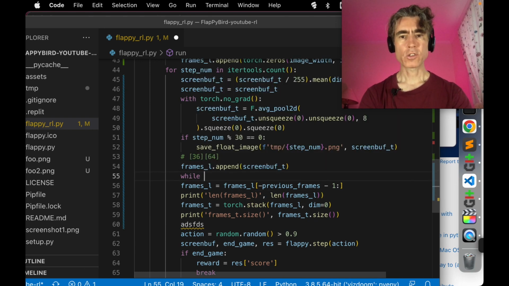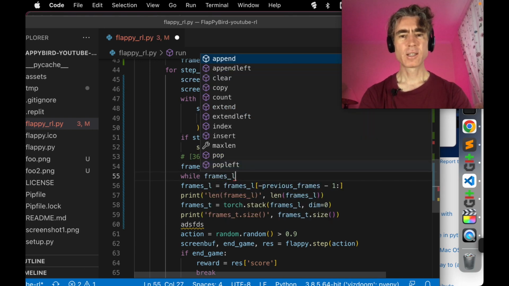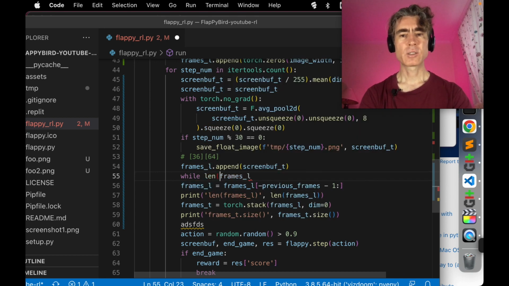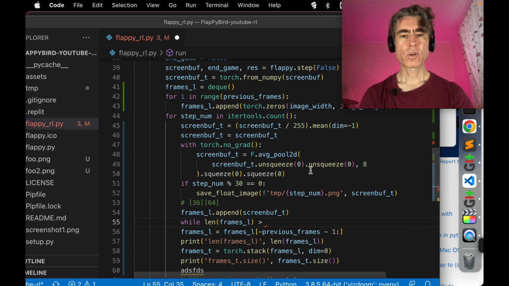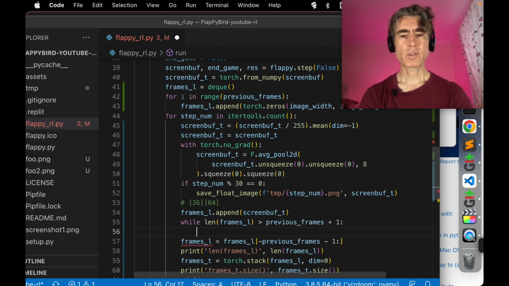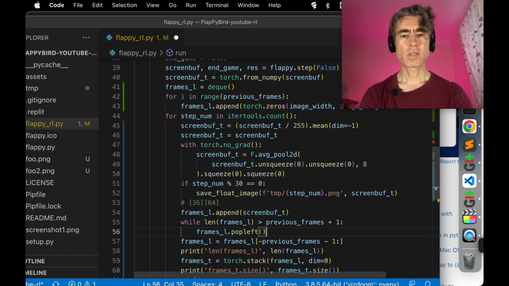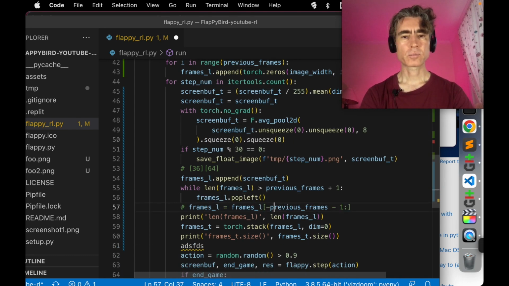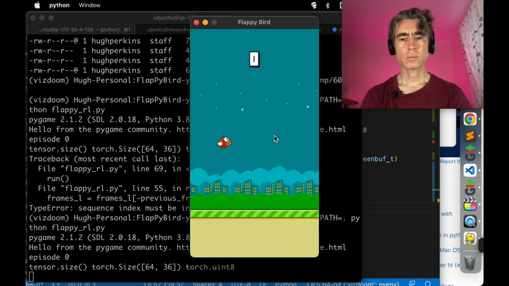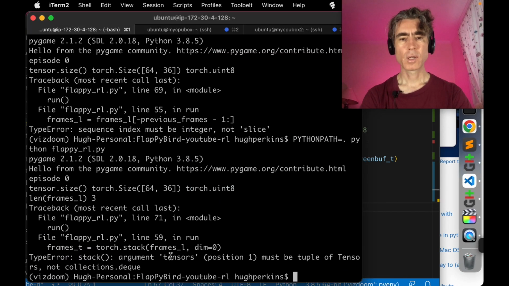You know, I'm just going to do it stupidly: while len frames L is greater than previous frames plus 1, we're just going to pop left, so frames L dot popleft. All right, there we go. So where are we?